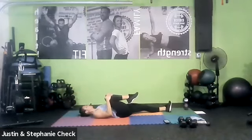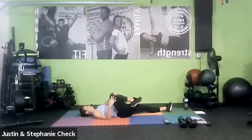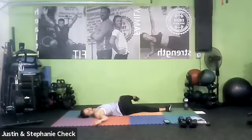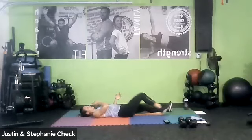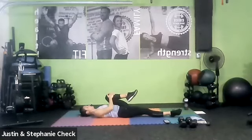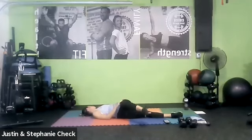Hug one knee in, bring it in close to your chest. Open wide to the side, ankle circles. Take it across your body. Leave your shoulder on the ground and look in that direction. Come back to center, switching sides. Other leg, big hug. Open wide to the side, ankle circles. And take it across, leave your shoulder on the ground, look in that direction.